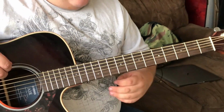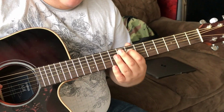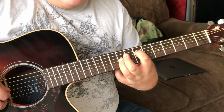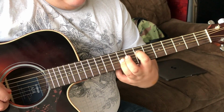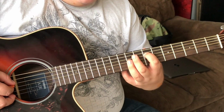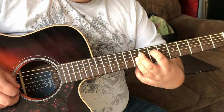So the way that we start off, we're going to start off with our pointer finger on the 7th fret of the D string and our ring finger on the 10th fret of the G string. So we're going to go 7, 7, 10, 7, 7, 10, 11, 10.